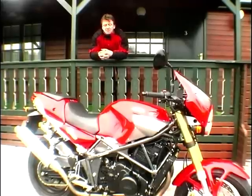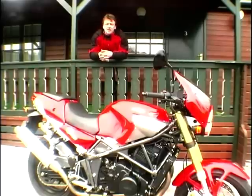I mean, it seems to be a trait of La Verda's that the gearboxes are a little bit notchy. But once you get used to that and you're very firm and very positive with your gear changing, really, there's nothing at all to worry about. So there is the Ghost.